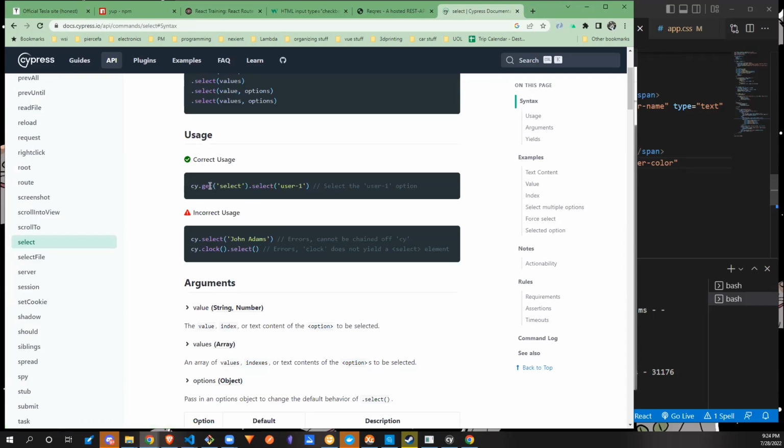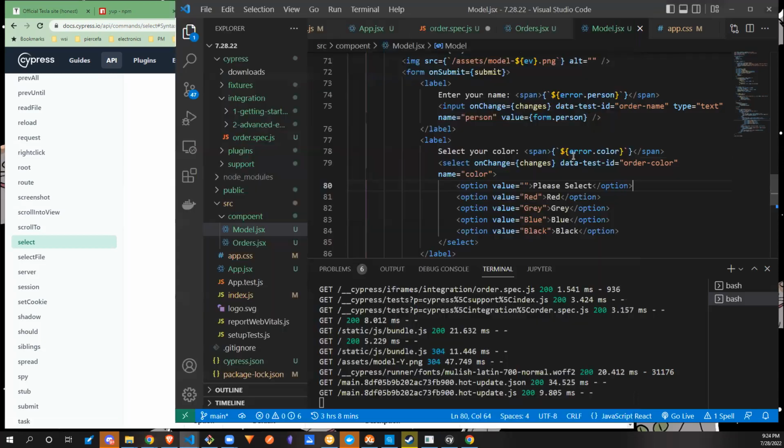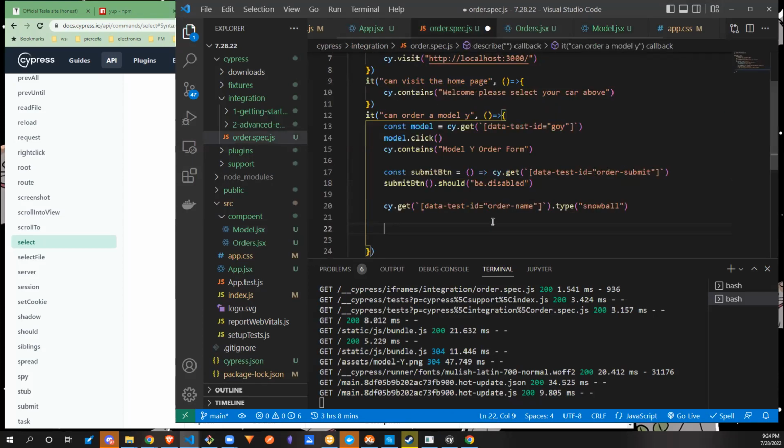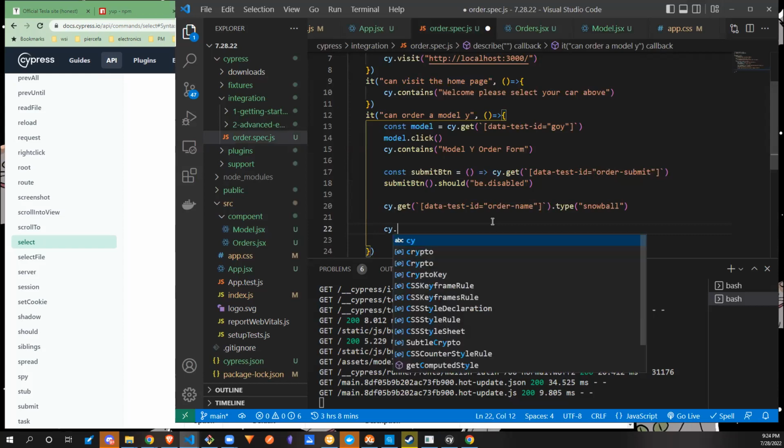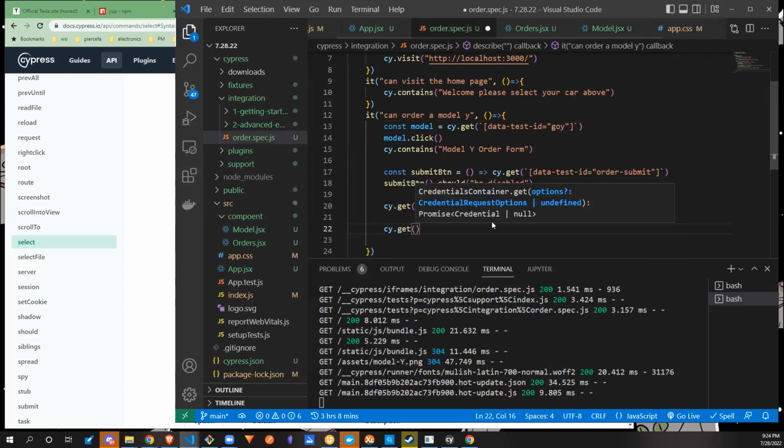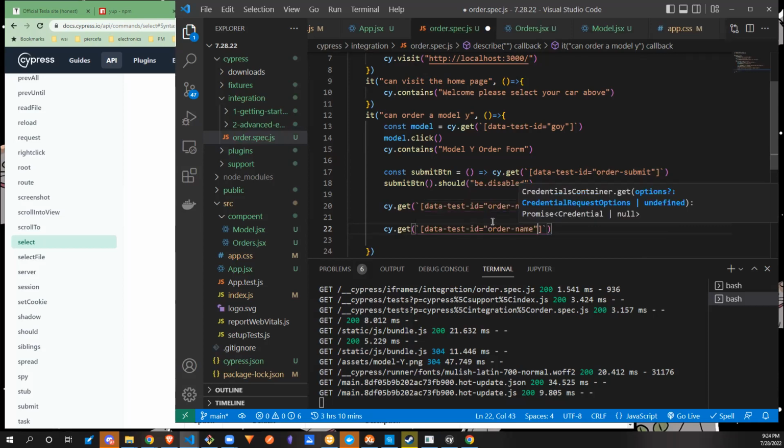Yeah, so we're going to do a cy.get on whatever the selector is, then .select whatever the option is. We're going to be doing capital Red. So we're going to do a cy.get for order-color.